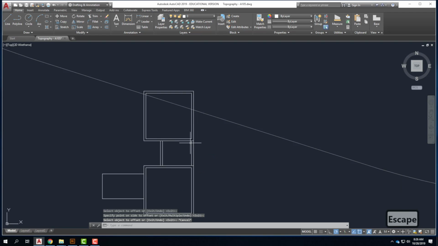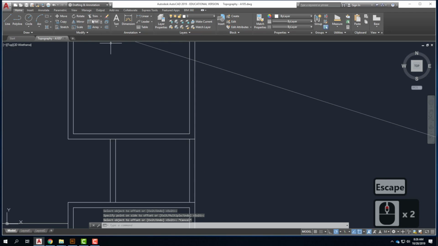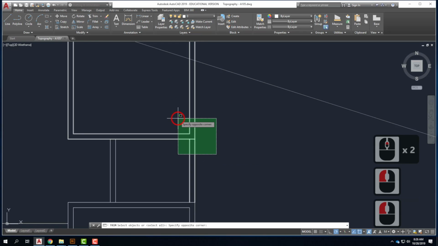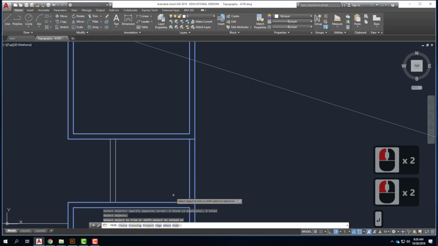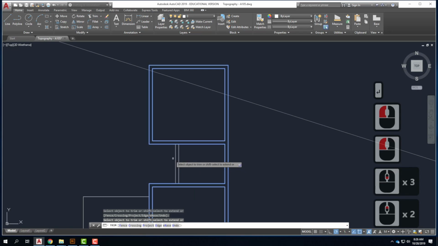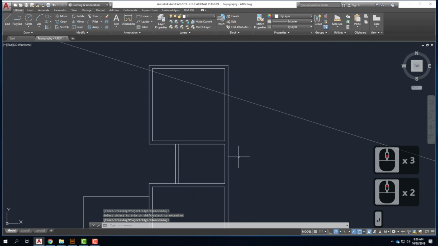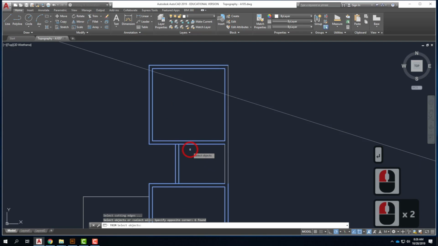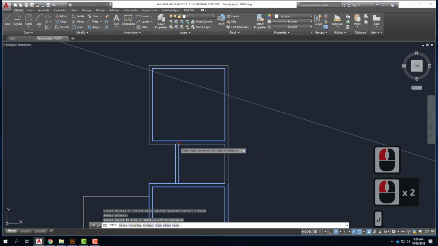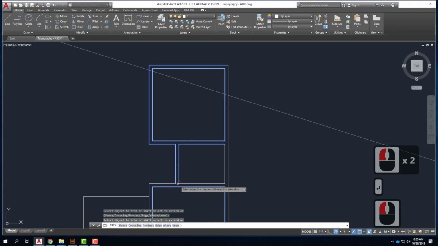I have those set. It would be time to go in and do a trim. So I'll select trim. And I can say, okay, with these objects, press enter. And I want to get rid of that and get rid of that. I didn't select these 2 objects, so it's not going to let me trim there yet. Let me hit enter to finish. Let's repeat that trim. There and there. And I might trim that and that.